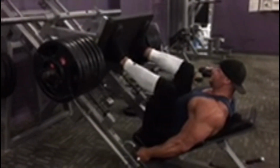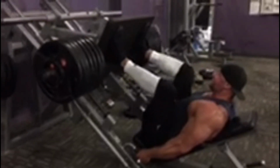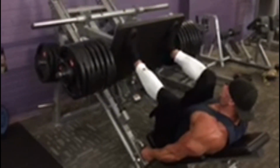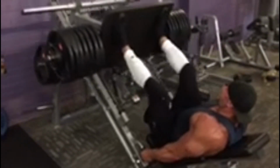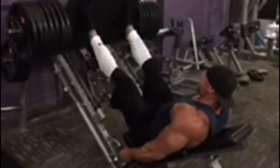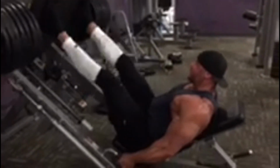So here's Tom with the leg press. This is what we call a dead stop leg press. As you see, when Tom's coming down, he dead stops the weight at the bottom. Just a good pause, then pushes up. So he's building that sort of dead strength, if you will. He's breaking up that eccentric-concentric chain and pushing the weight from a dead stop, forcing the muscles to do the work and not relying on the elastic energy of the stretch reflex. Look how explosive Tom's pushing the weight back up here too.